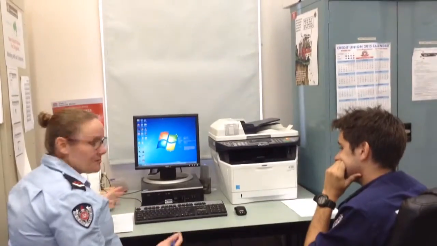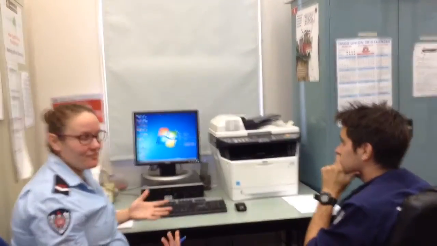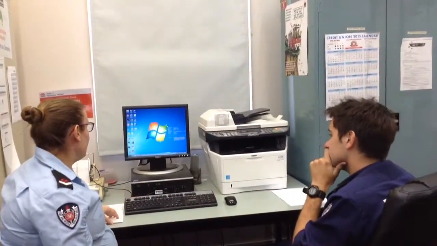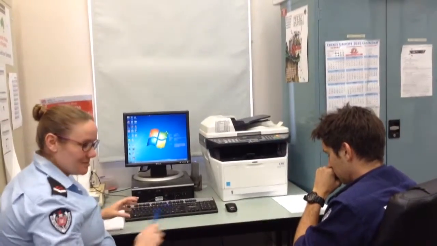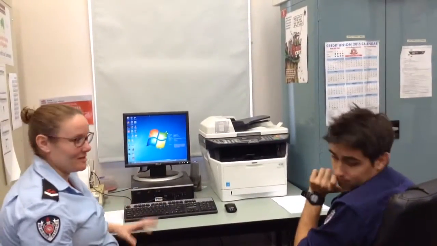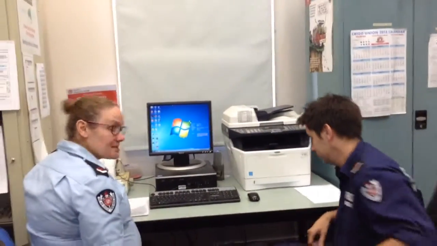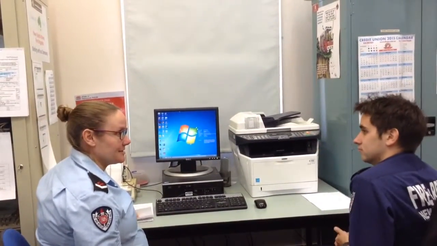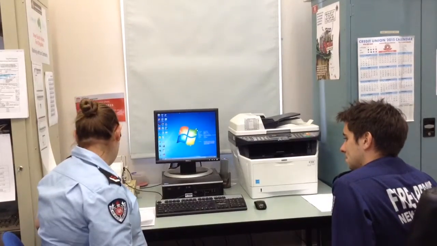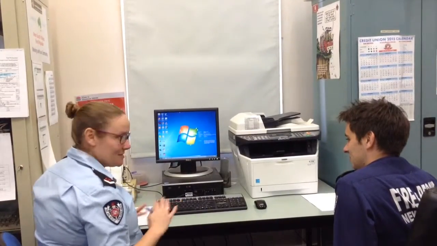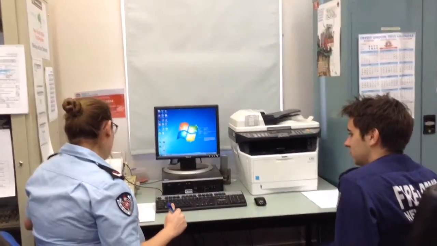A bit of housekeeping, again, if the bells go off or if a phone rings or whatever, we'll just deal with that as it comes. Because you guys are going to be jumping in and out, it's a bit of a small space, so don't trip over, practice yourselves. If you've got any questions as we're going through, feel free to ask, and we'll see how we go, if we can answer them. And there'll be some feedback forms that you have to fill out at the end.